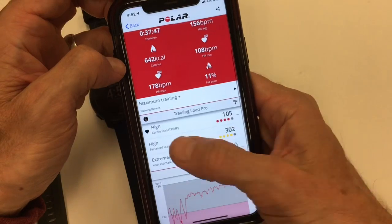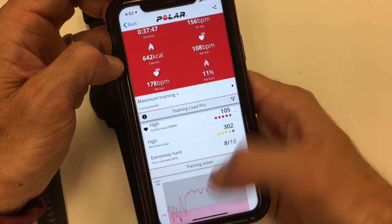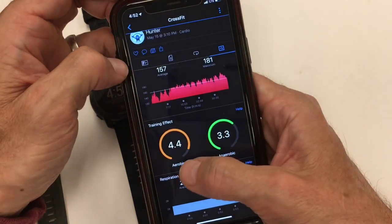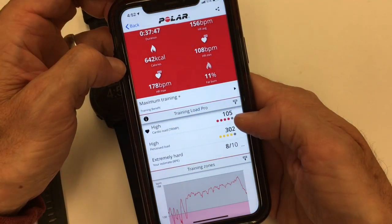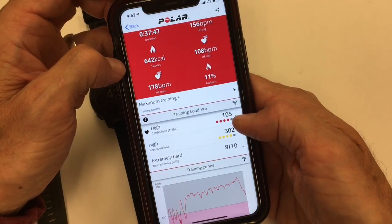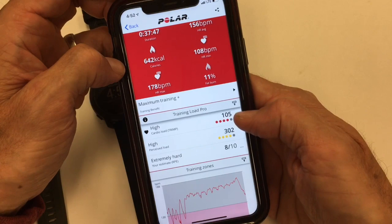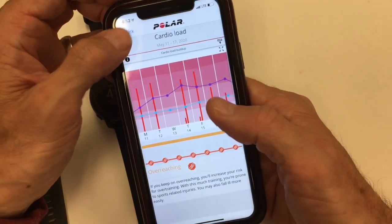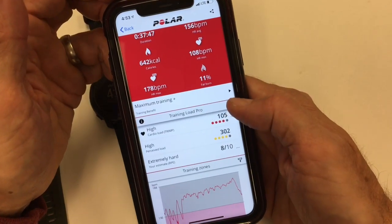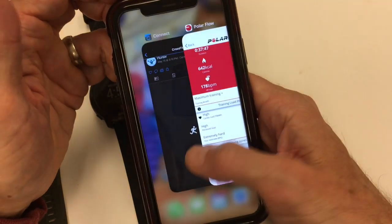Here on the training effect, you go into the Training Load Pro, and you can see it summarized it with a score of 105. So on the Garmin system, you get a 0 to 5 on both aerobic and anaerobic. On the Polar system, you get somewhat of a generic number. It's related to your workout fitness level, but it still is just a generic number that will fluctuate anywhere from very low to high, and it tells you a score, but this is just showing you the cardio load over a period of time, but it doesn't give you like a max out number to be able to assess if you were really pushing it.